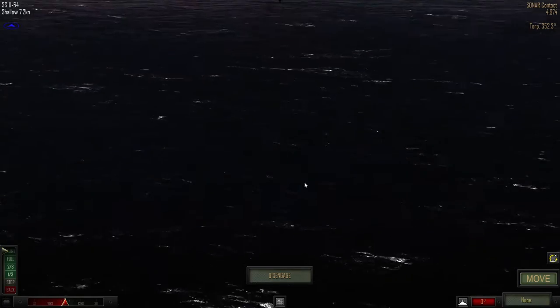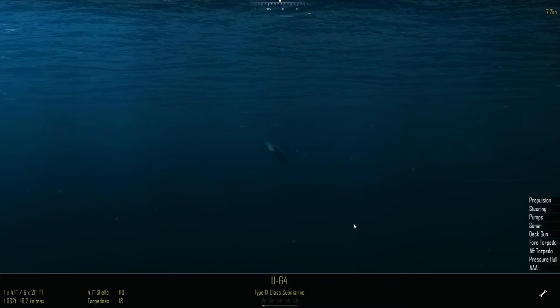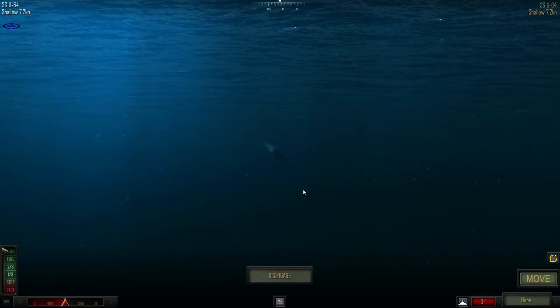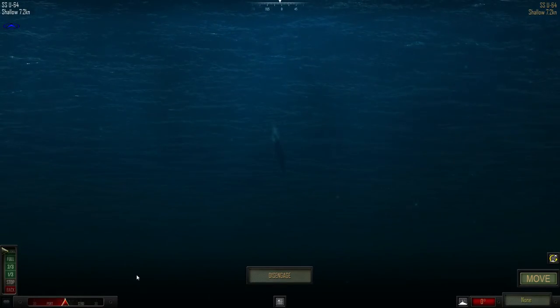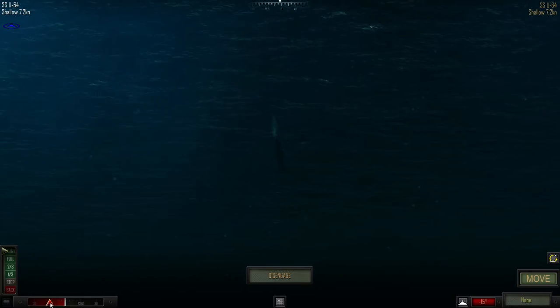So I'm actually really glad that we dove with this one. Did she take any damage? No, she didn't take any damage. We do have to be careful because, I mean, they might still know where we are. Maybe we should just straight up disengage with this one. But I'm going to be a little bold because this is an aircraft carrier we're talking about here. So we can get lucky.